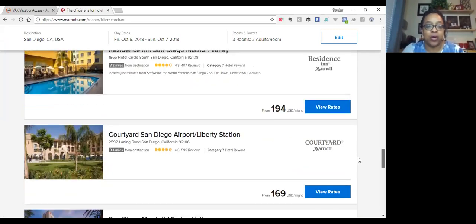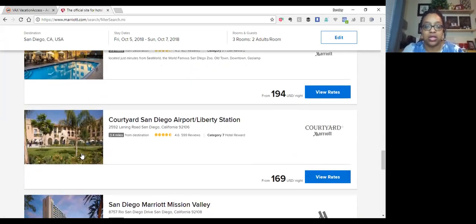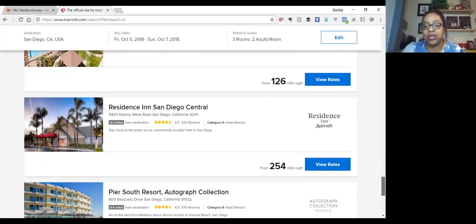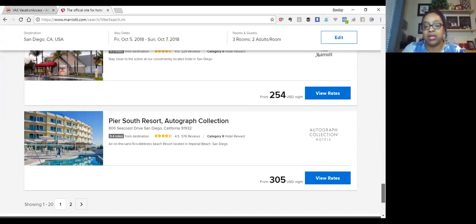So that's kind of where I would go. Here I've got this Courtyard. That's by the airport, probably not next to our destination, right? I also then need to do some research about San Diego, right? I know that I want to be next to the water, the marina. How far is the marina from the airport, from the hotels that I'm looking at? Because that's going to help me decide which hotel will be the best option for them as well.